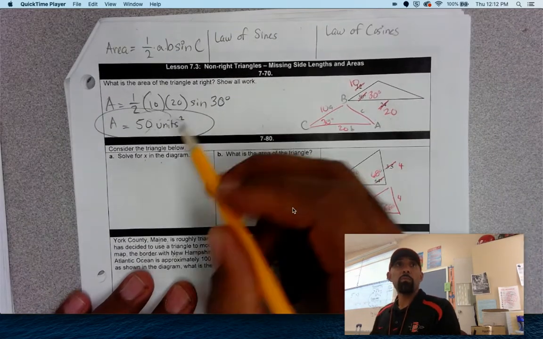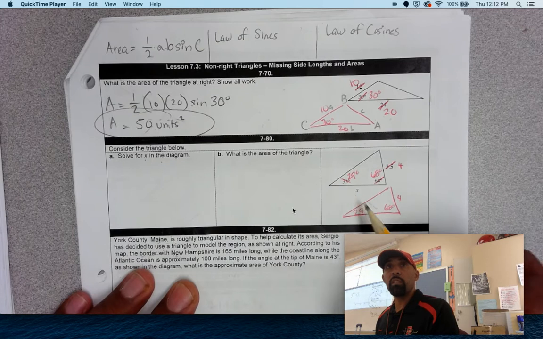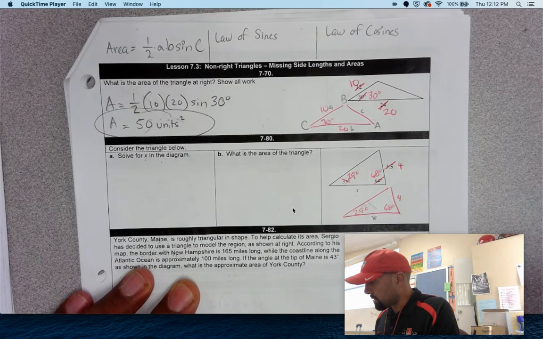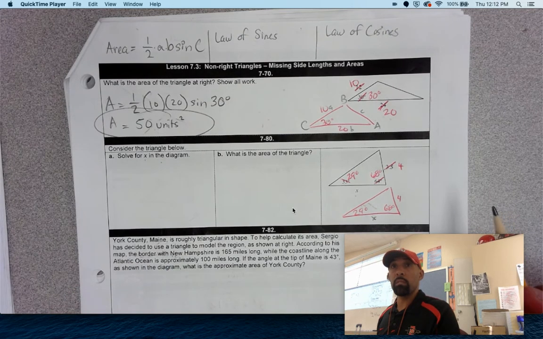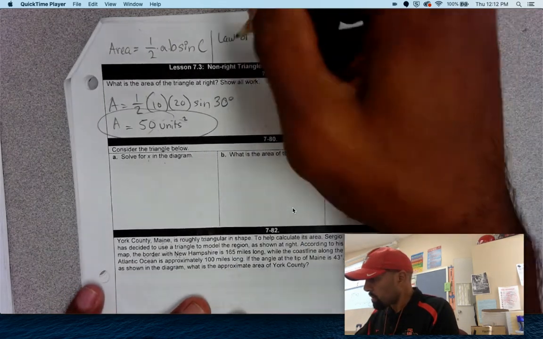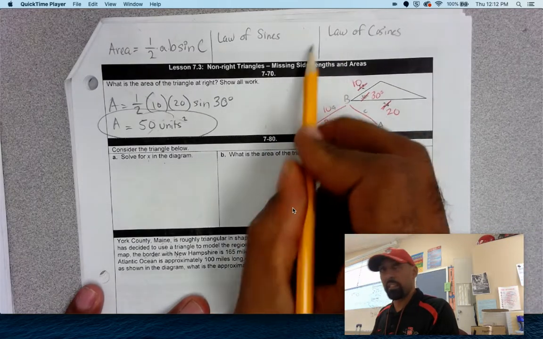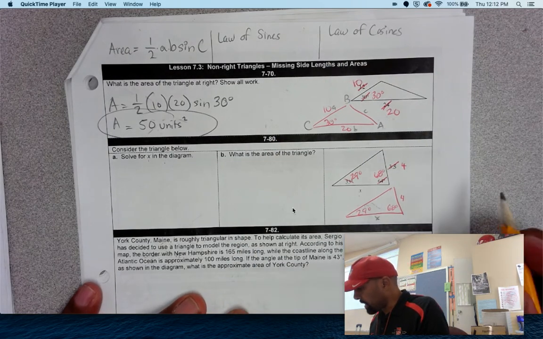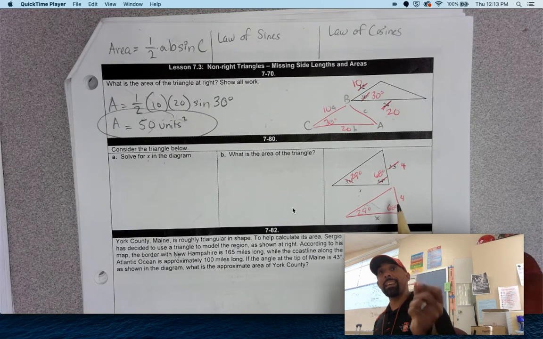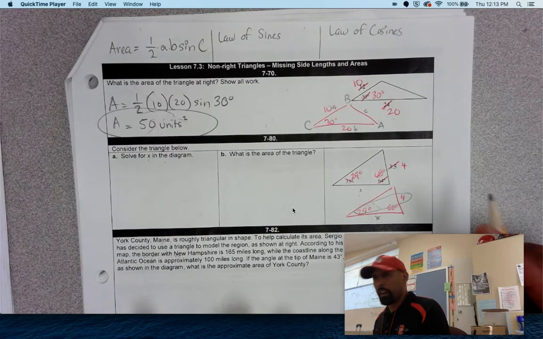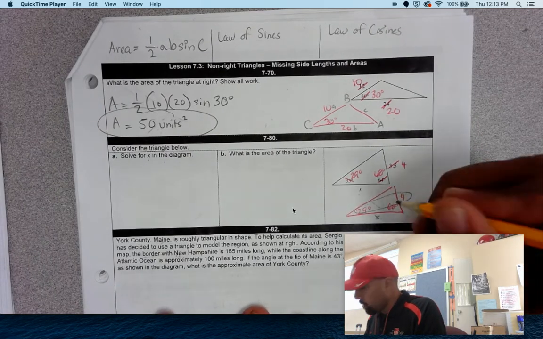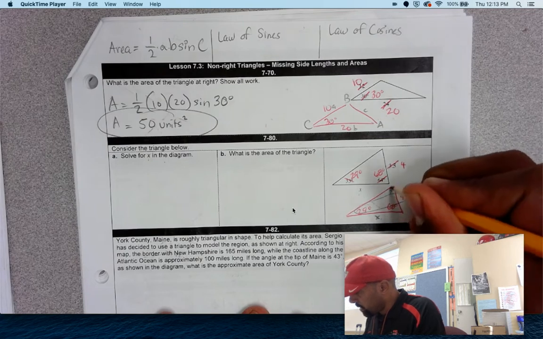All right, so we're going to solve for x. So we're looking for this one here, or in this case, that side right there. All right, so we got to look and see what we have to decide whether we're going to use law of sines or law of cosines. So we'll write these in as we use them. All right, so law of sines, we need an opposite angle and side. Well, I see one here. We have a known opposite angle and side, and this is the side we're looking for. So we need that angle right there.